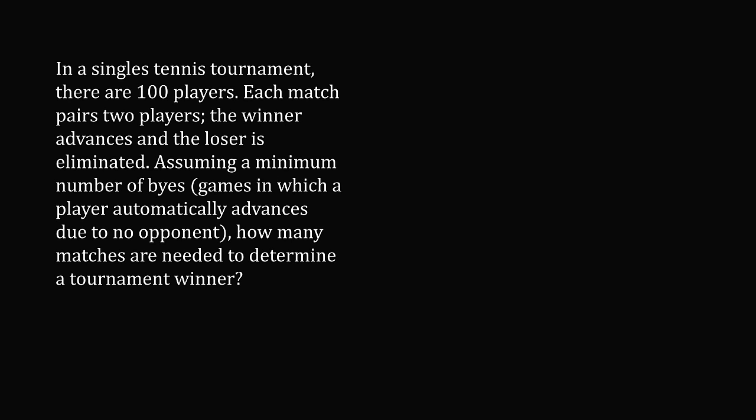Let's solve problem 1. I'll first illustrate the long way to solve this, in which you count the number of matches that are played round by round. So there are 100 players, so we'll count the number of matches and the number of players left in each round. In the first round, 100 players can be paired into 50 different matches. 50 of the players will be eliminated, so 100 minus 50 will leave 50 players. The remaining 50 players can be paired up into 50 over 2, which equals 25 matches. Each of these matches will have one player eliminated, so 25 players will be eliminated, and that means 50 minus 25 equals 25 players left.